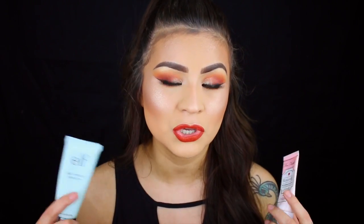It's something that I've had in my collection for such a long time, and I really didn't notice a difference when I started playing around with more matte foundations. I really think this makes a difference in me being able to wear more matte full coverage foundations without it looking too heavy or cakey on my skin. But I really just wanted to jump on here really quick and walk you through the steps since I didn't get to actually show you on camera.